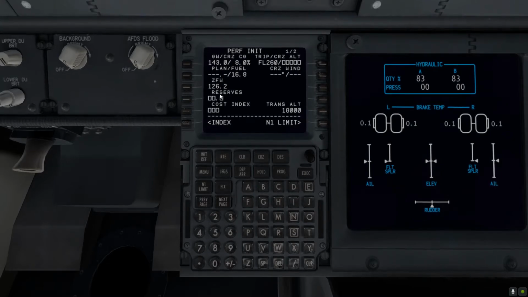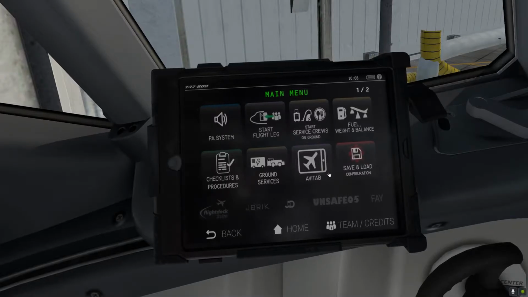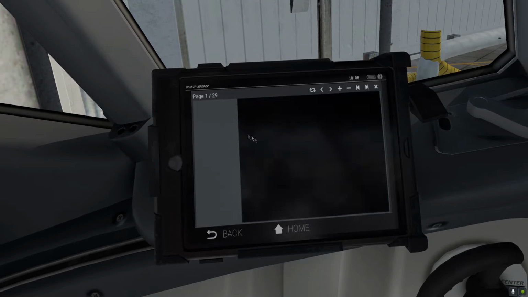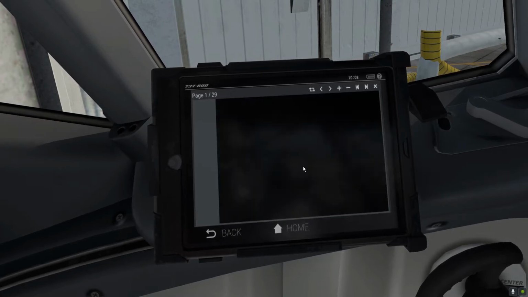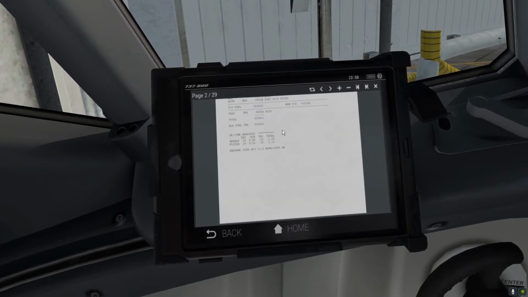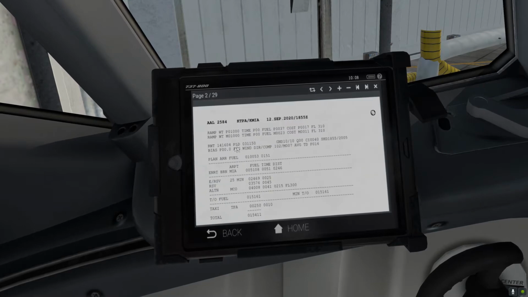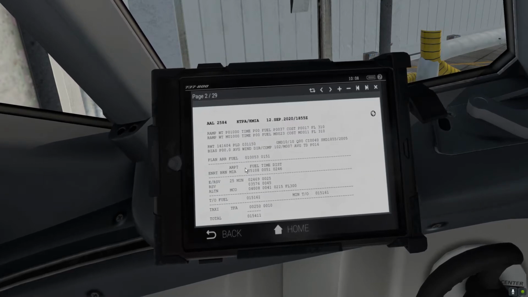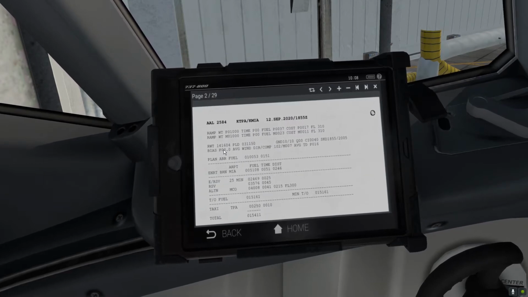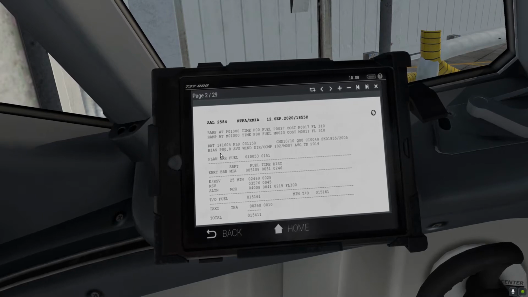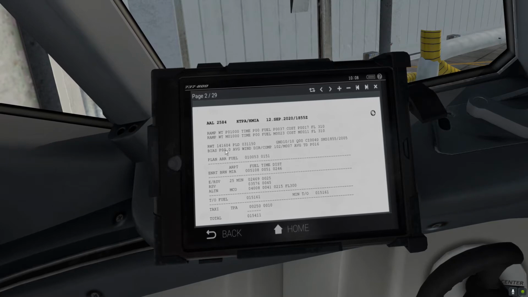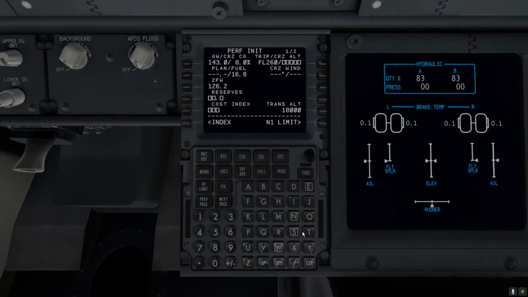Some weight info, 126.2, and I guess it's matching with our 126. Yeah, and then we have 16,000 pounds of fuel, which gives us about 141.6 as a release weight. So that's good. It matches.